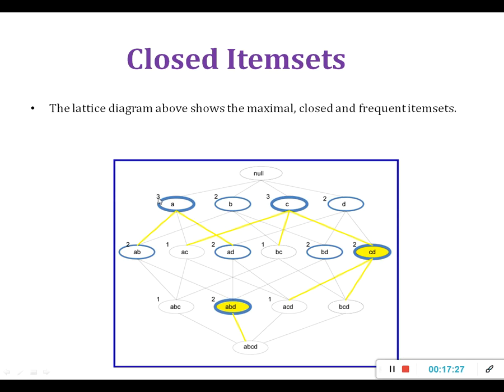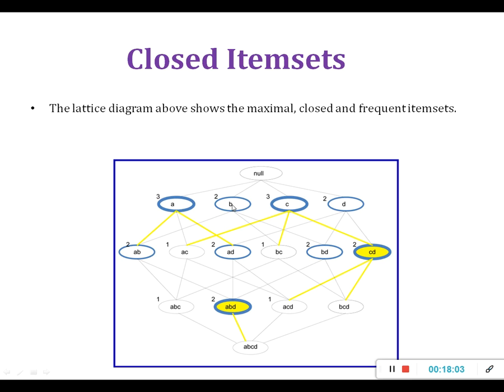So A has frequency count 3, yes, 3 is greater than the minimum support, that is 2, so I will mark it blue. I am just talking about the blue color, not the thickness. If you are looking at this, some of the circles are not thick and some are very thick, but I am not talking about the thickness, just the color, that is blue. So 3 is greater than the minimum support, that is 2, and that's why I made this circle blue. Yes, the item A is frequent.